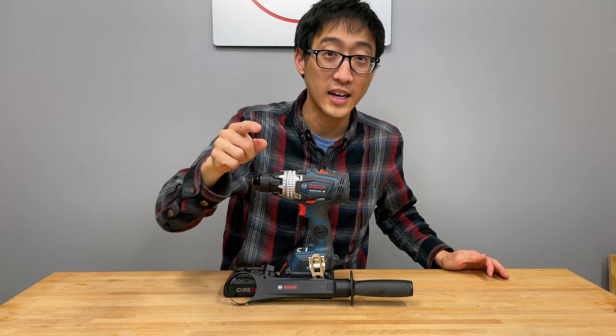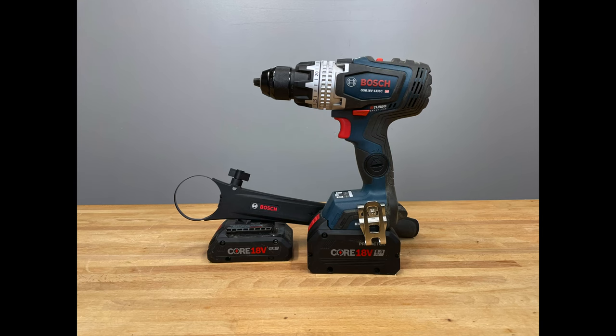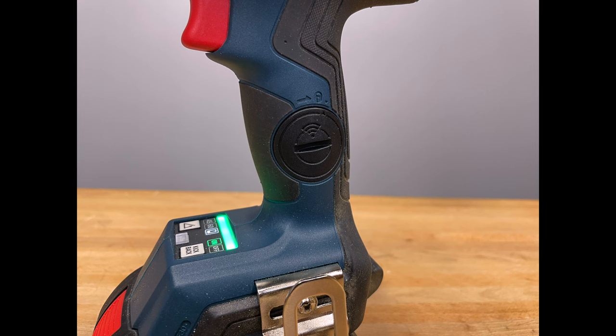So let's go take a look at the marketing hype, and then we'll bring you in closer and take a better look at it. All right, so this right here is the Profactor 18 volt Connected-Ready half inch hammer drill driver from Bosch. It's in the Profactor system that delivers up to 1,330 inch pounds of max torque. It has an optional connectivity and onboard user module for control. It has kickback control, angle detection, and rapid mode selector. It also includes, even as a tool only, a 4-bit holder, a 4-piece bit set, and a belt clip, as you would expect.